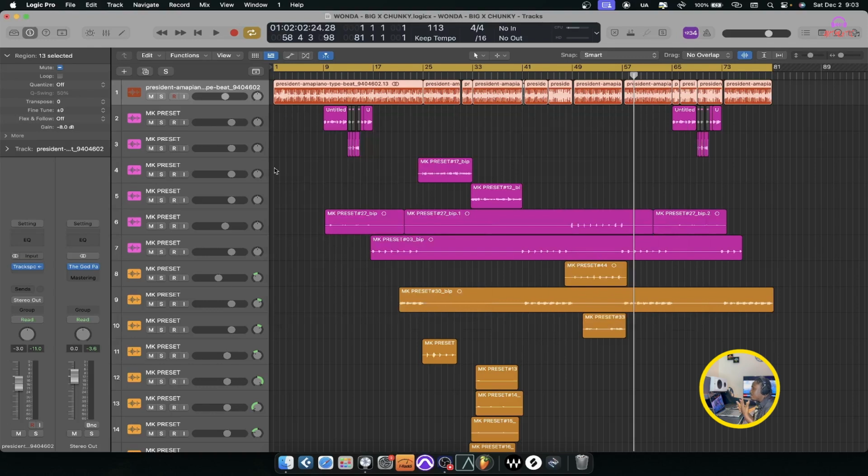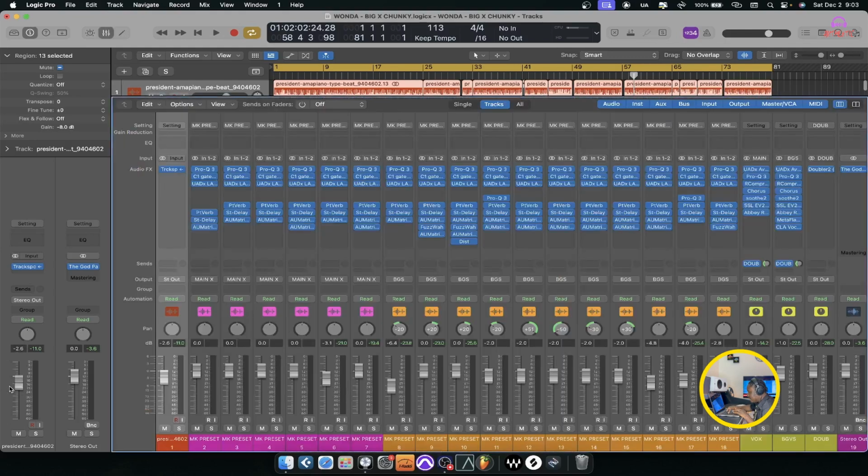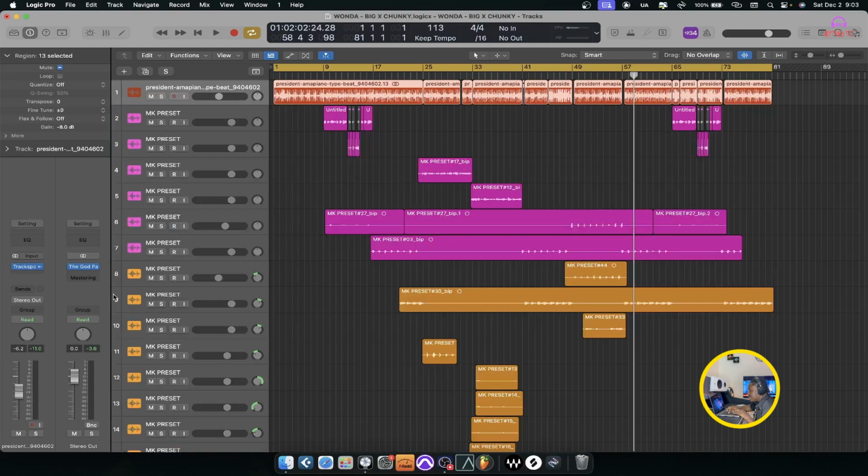The post gain and the pre gain. I don't want to use words to explain it too much, but in Logic, this is your pre gain, and this is your post gain. On the mixer, this is your post gain, and this is your pre gain.